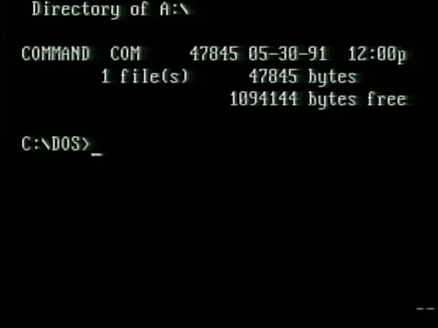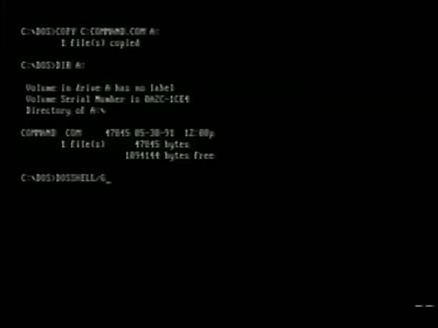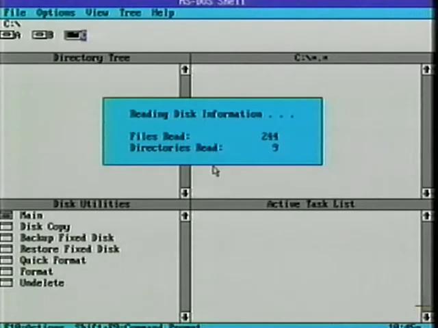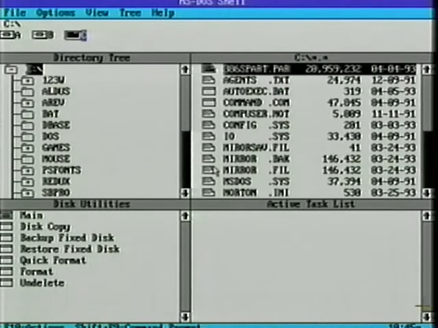Lisa, type DOSSHELL, and let's add /G, which tells the shell to go into graphics mode, and press Enter. Notice the shell reading all the files and directories as it comes on screen. The DOS shell is a graphical environment, which means commands, directories, and file names are visually listed for you to choose and manipulate with the keyboard or mouse, instead of having to type out and remember DOS commands and file names. This is how the MS-DOS shell looks when it is first opened.